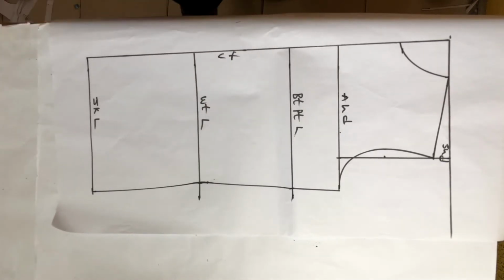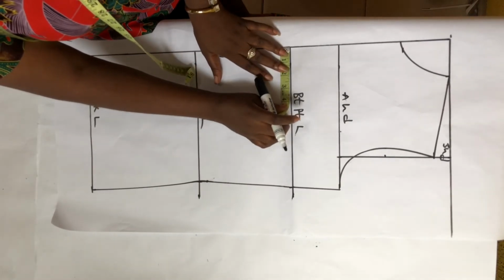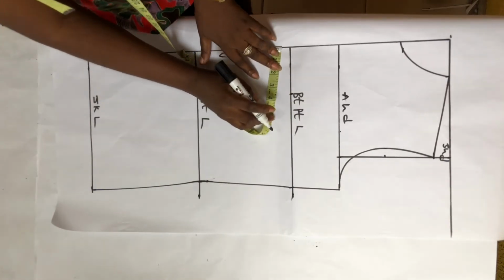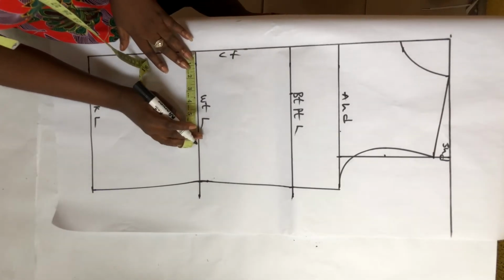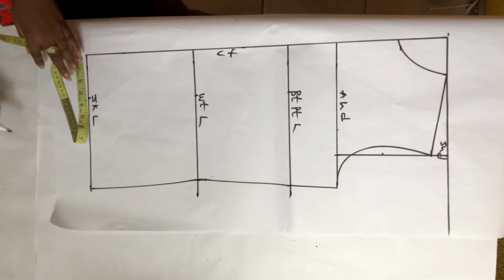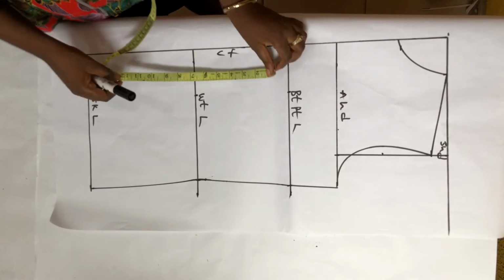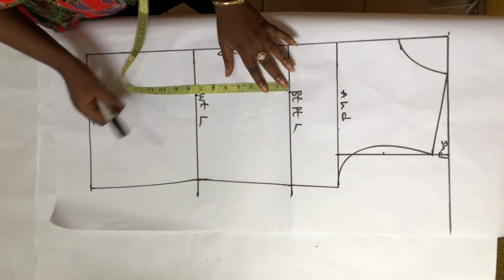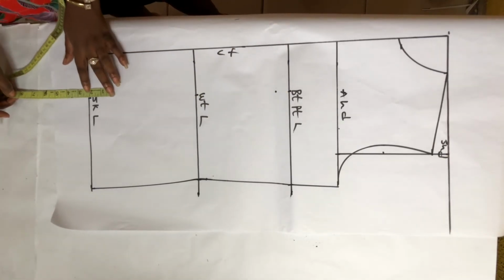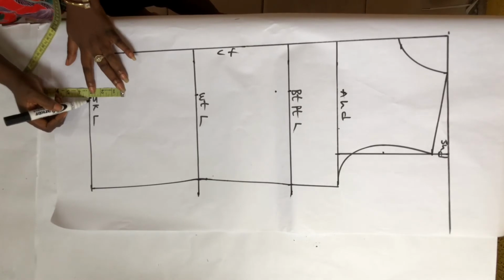Now I'm going to get my bust apart to draw my dart. My bust apart is 3.5 inches. I measure the same 3.5 on the waist and on the jacket length line. My dart for the front starts 1 inch below the bust point and ends 3 inches before my jacket length line.